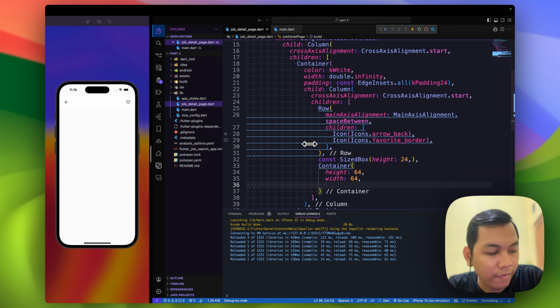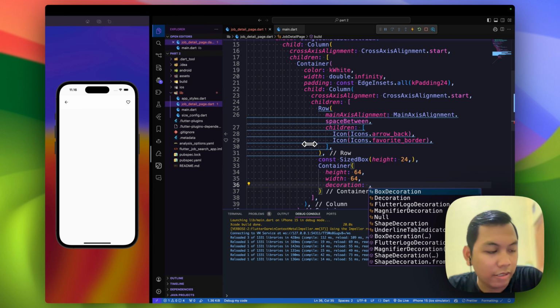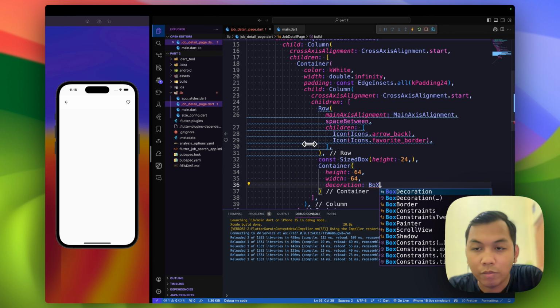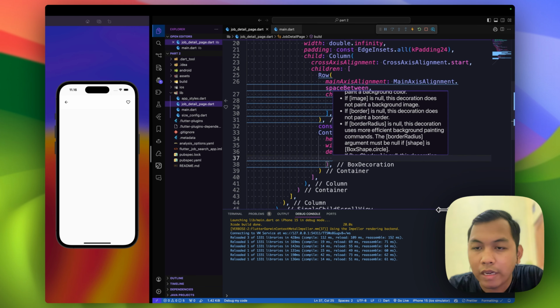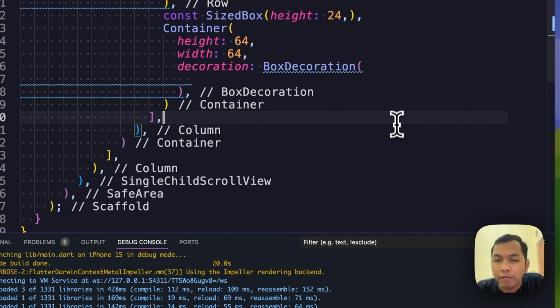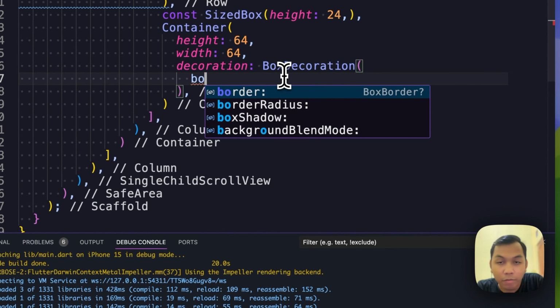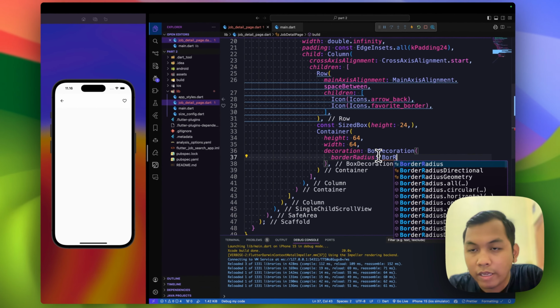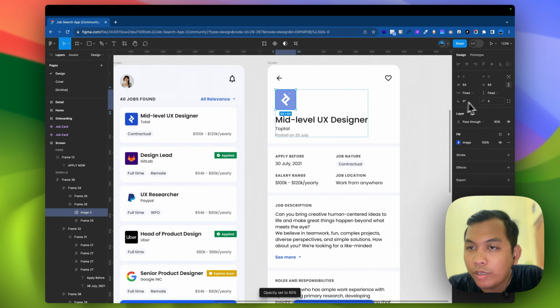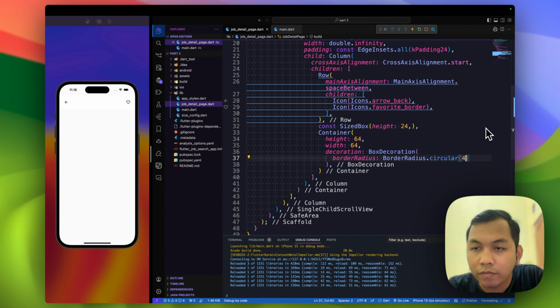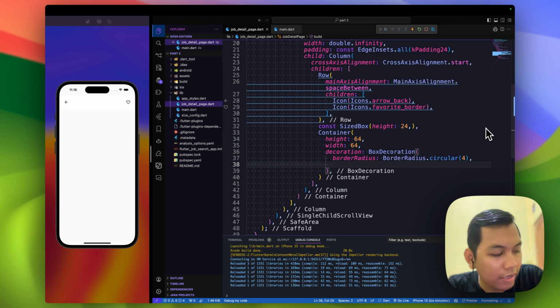Also for the width. And for decoration, let's set it using box decoration. With this box decoration now, we can modify the border radius. We can set it to be circular. And let's check the value here is 4 for border radius.